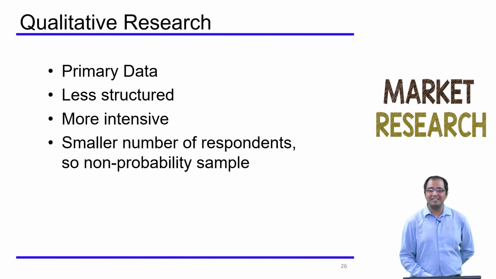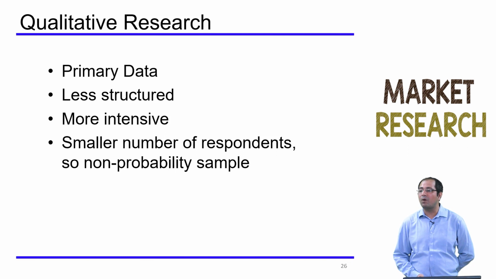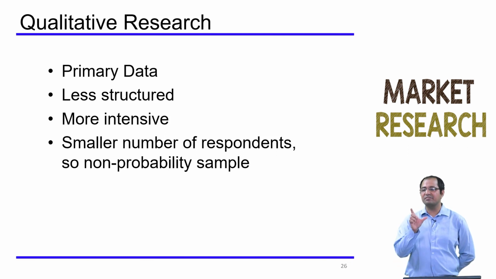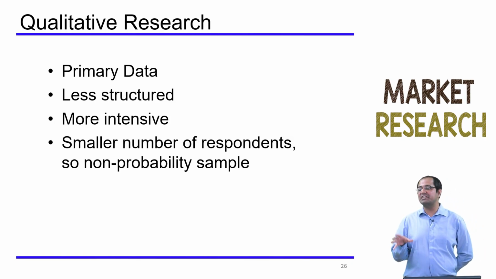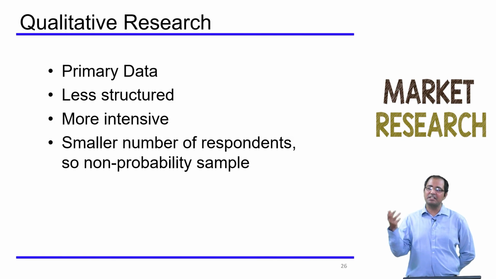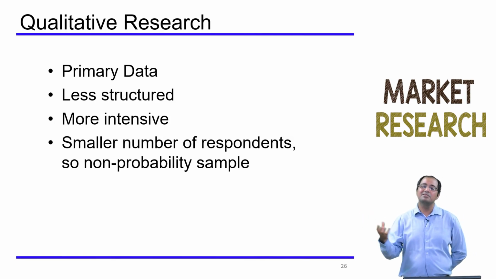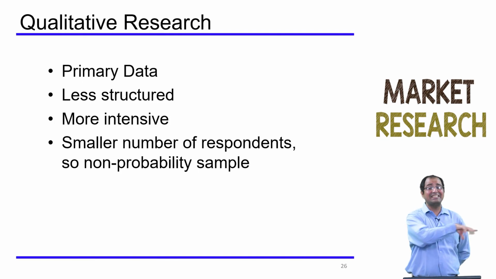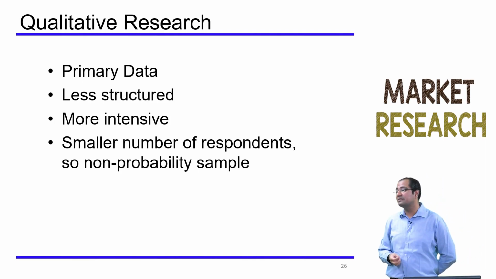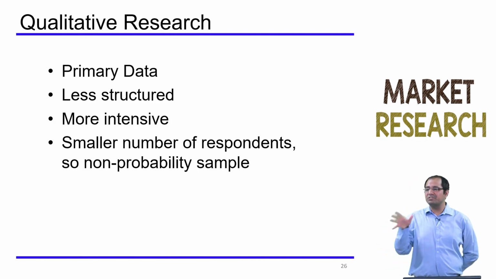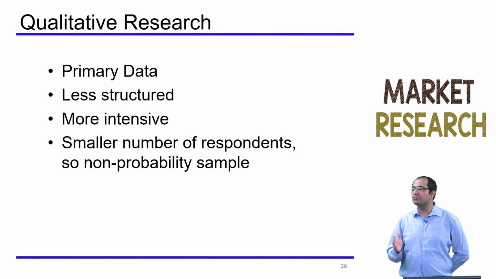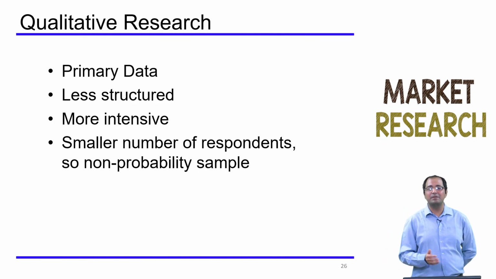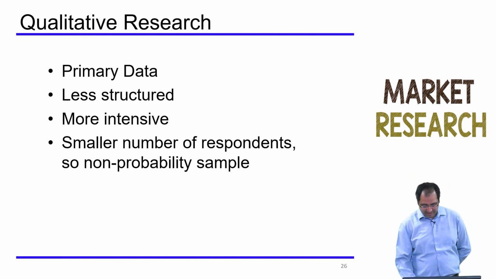Here it is written that primary data you will collect from qualitative research, but mostly we use this term. The main characteristic is the data is in the form of words and sentences, which means even secondary data can be qualitative data. But when we use the term qualitative research, we generally mean that we are going to conduct interviews and focus groups, and that is the kind of data which is primary data.